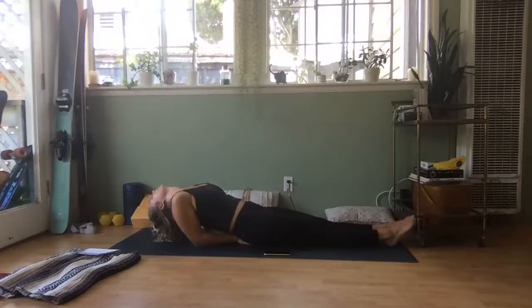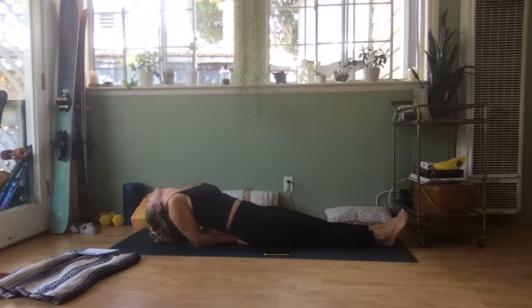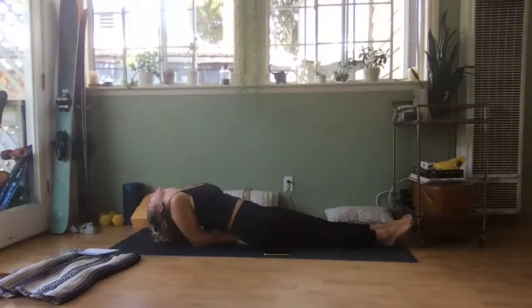Maybe you point the toes just effortlessly. Press out of the palms and out of the forearms. Take deep breaths in and out through the nose. Opening up the throat, opening up the front body. Feel what this is feeling like in the neck and in the low back. Maybe in the palms and the fingers.